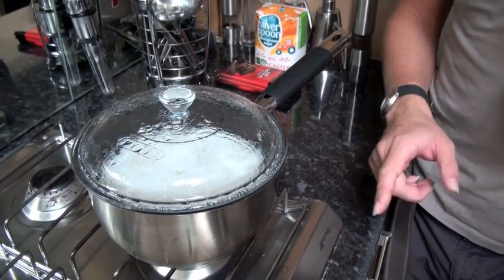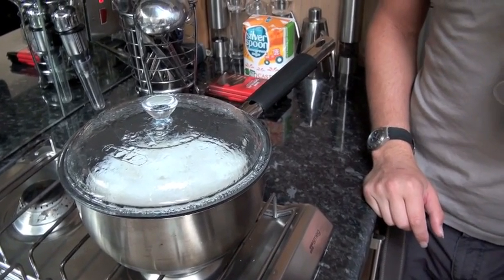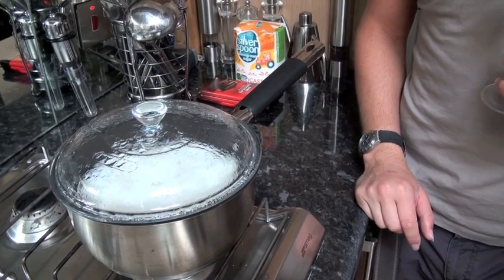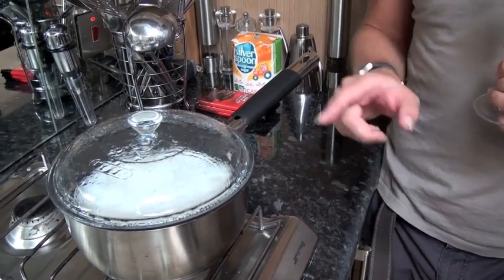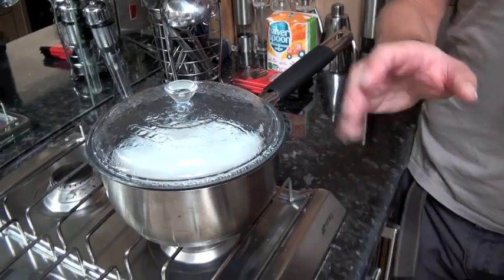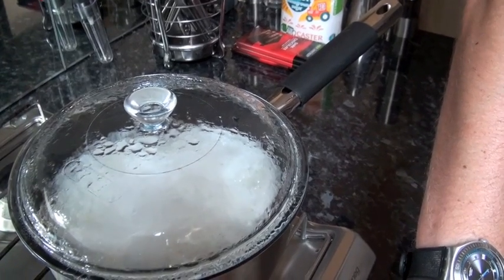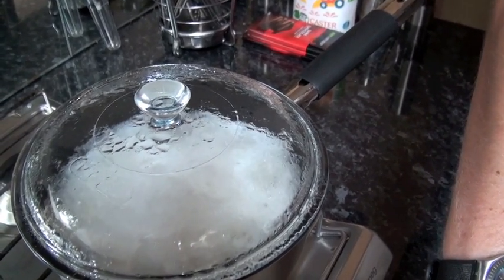Lid on. As it comes to the boil, you take it off the heat, but you've got to wait for it to. So as soon as it comes to the boil, you don't need to leave it for a while. No, not let it keep boiling. No, just as soon as it comes up, I'm going to switch it off the heat. And then it continues to absorb. Yeah, and then you just let it cook itself.